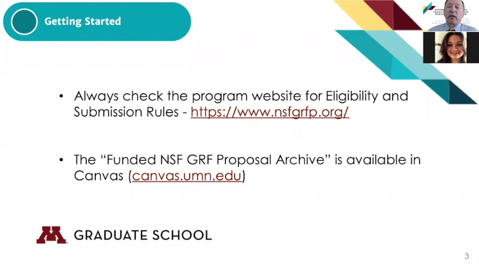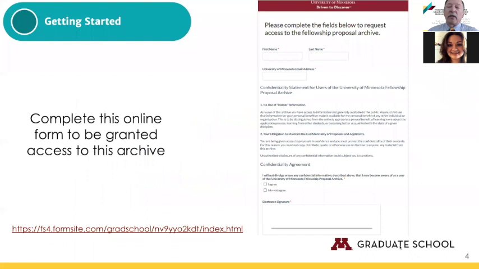The other thing is that you should always have a sense of what success looks like. And so to help you with that, we've assembled in Canvas an archive of previously funded proposals for NSF and some other fellowship opportunities as well. It's really important that you have a sense of what a successful proposal might look like. However, if you look at those, make sure you're looking at more than one proposal, not just necessarily one from your own discipline, just so you get an idea of the range of styles that are used, okay?